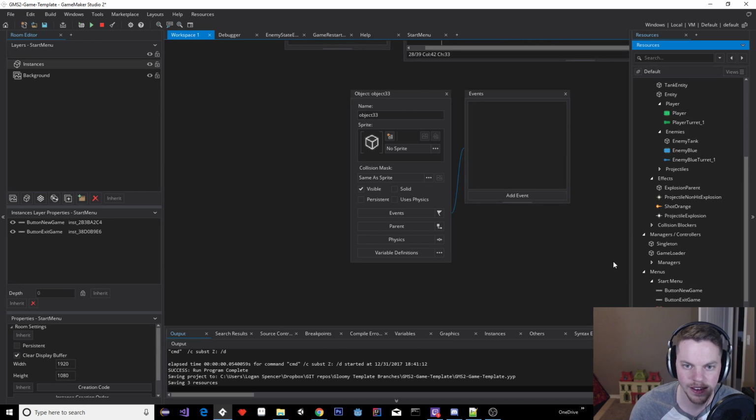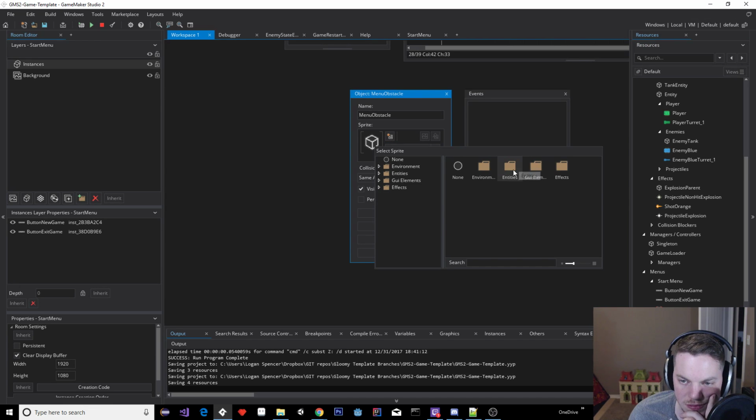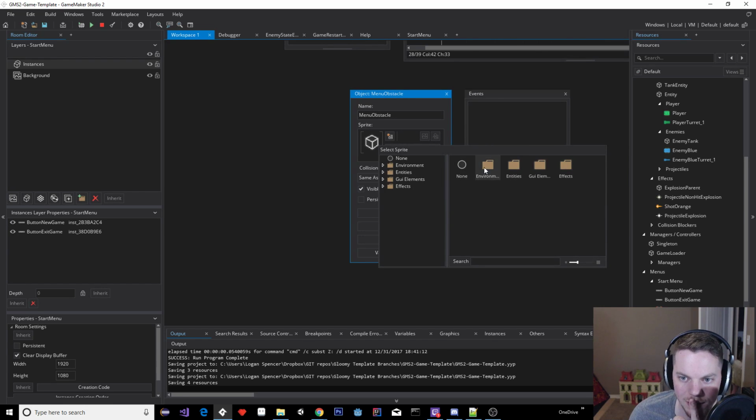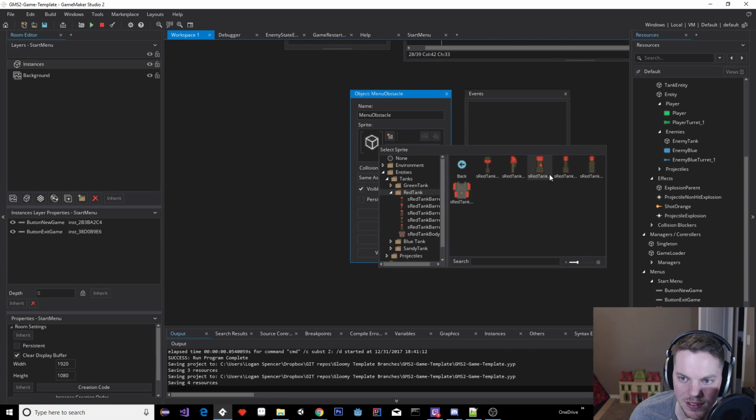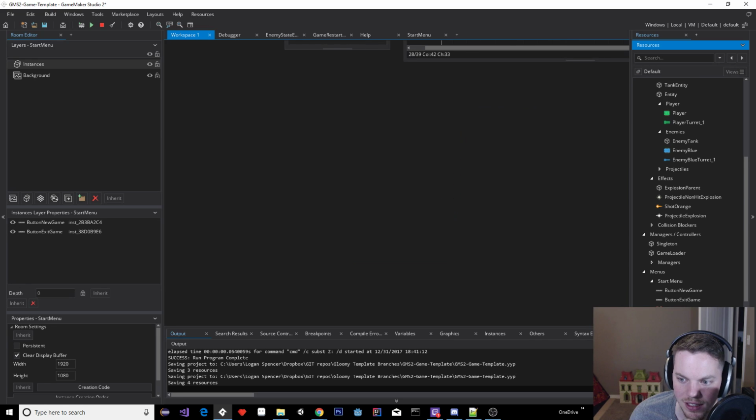I don't know. Sprites, that's what I was looking for. Oh, I guess I need the turret, or it'll look stupid. Let's just do Big O turret, whatever.